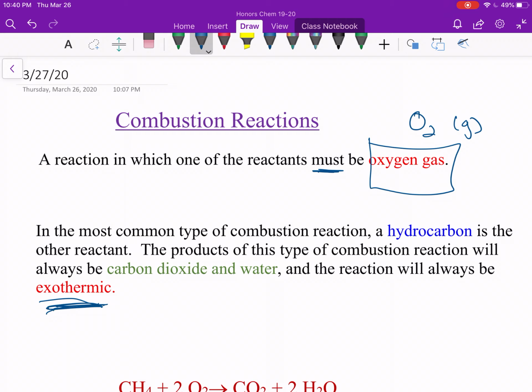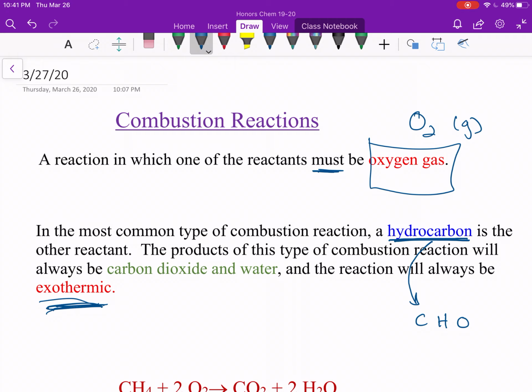Now, when we think about a combustion reaction, most of us think about a certain type, and that's the combustion of a hydrocarbon. A hydrocarbon is a compound that contains carbon, hydrogen, and sometimes oxygen. When we combust a hydrocarbon, we get fire. You strike a match, you light something on fire, that's a combustion reaction. And when you run down the hallway with it and try to burn down a house, that's still a combustion reaction.